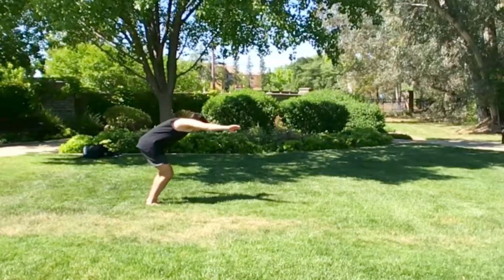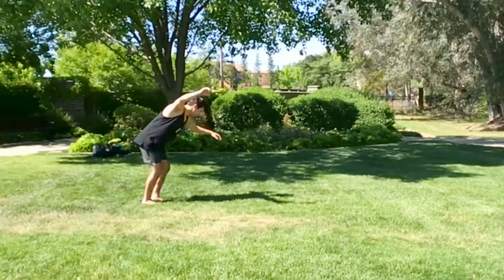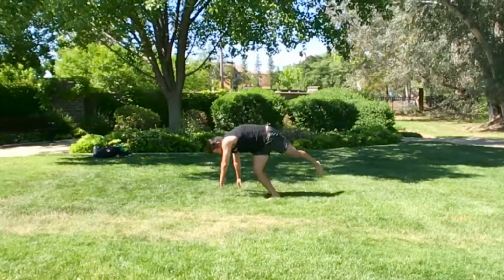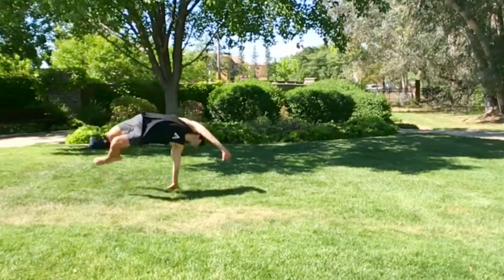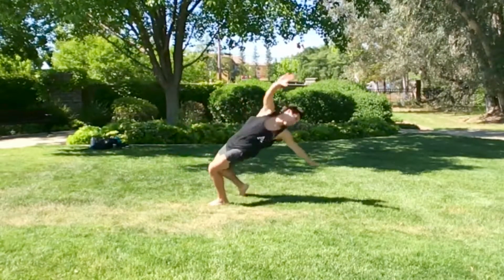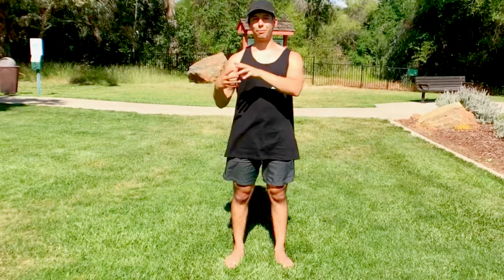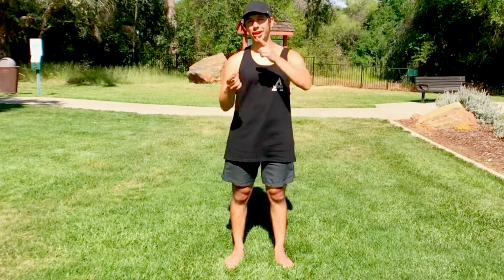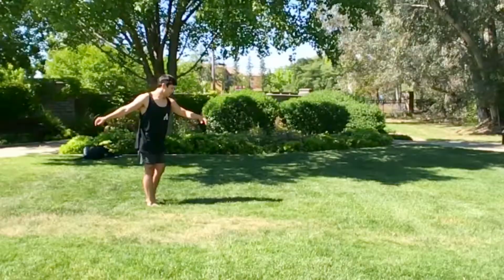Make sure when you're doing these combos and transitions that you're focusing on staying on your toes as much as you possibly can. Always remember to keep your arms nice and firm, pushing through your shoulders rather than just locking out your arms. And always, no matter what, make sure that you're keeping your eyes open while you're doing any tricking move, honestly. Also, if you want to get a little bit more practice with a pop transition, you can go ahead and click on that video right there, and that'll help you out with that. Let's check those out one more time.